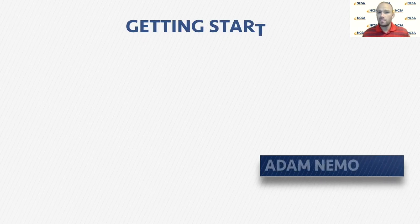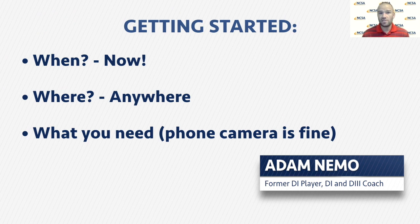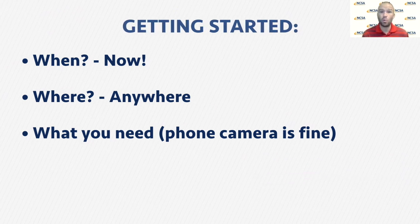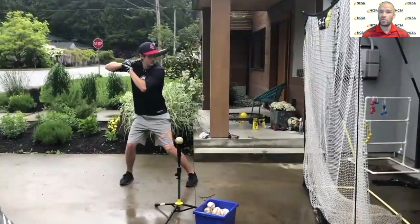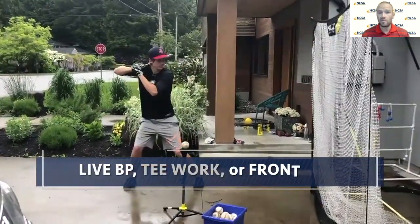So setting up sometimes can be a little bit of a challenge, knowing what to do and where to do it. Try to do this as soon as possible. Some of the indoor facilities, some of the resources that you may have in those colder months may not be available because they're inside and there may be some restrictions in place. So trying to get this done while you're not too far removed from summer baseball and you're still in baseball shape, that's going to be important.